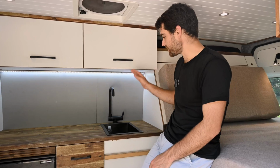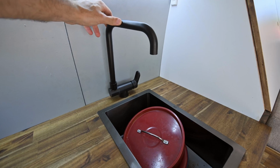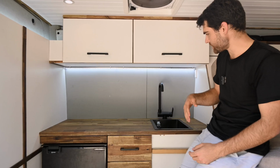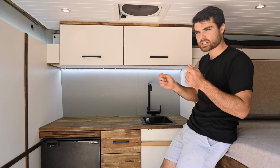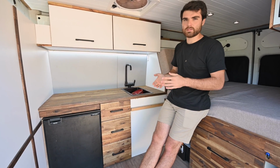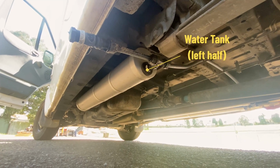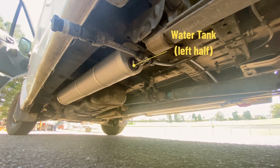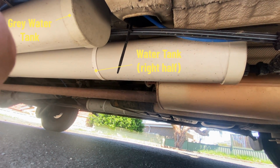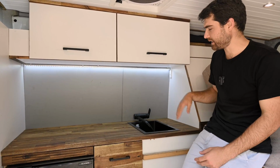The good thing about it though is it's got a ton of sink space, so I can put 2 days worth of dirty dishes in there and then do them all at once, all in the name of conserving water, of course. Speaking of water, it runs off a pump that switches on automatically when it notices a difference in the pressure. You can turn the pump off altogether from this little switch up here. I've only got 50 litres of water underneath the van, but I haven't needed more than that, so I'm quite happy with that amount. If you're going to live in this full time, you'd probably want to have another 50 litres. It goes down under the car into a little grey water tank that we attached, and you can put this faucet down into the sink so that when you're driving you don't have water dripping around the place.